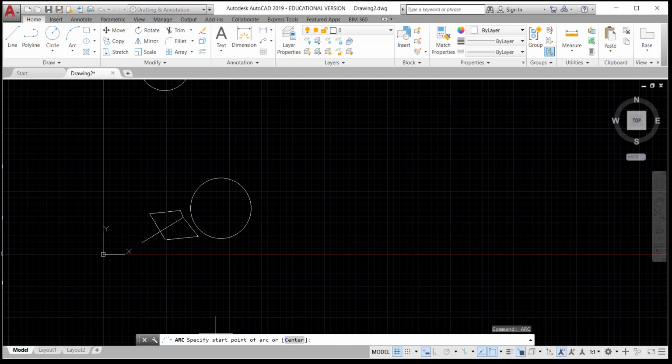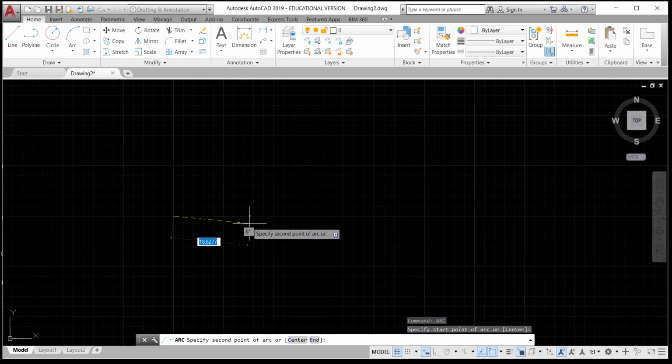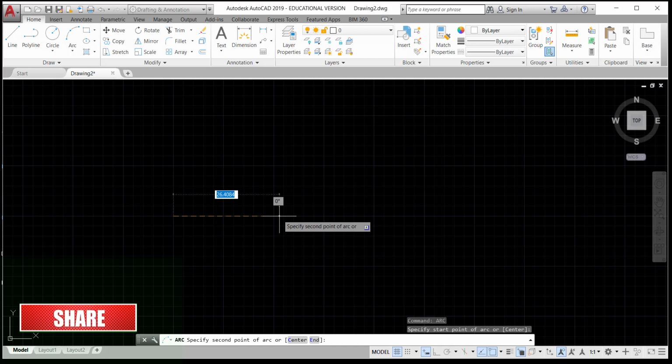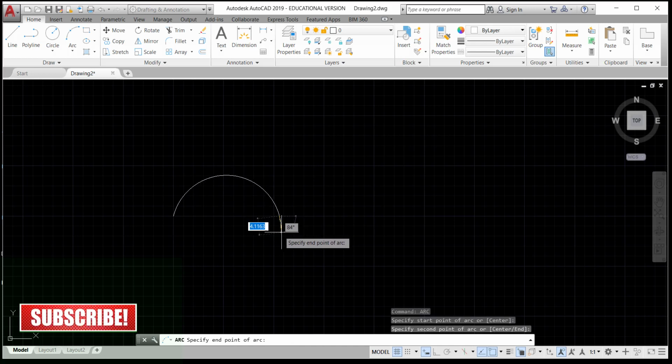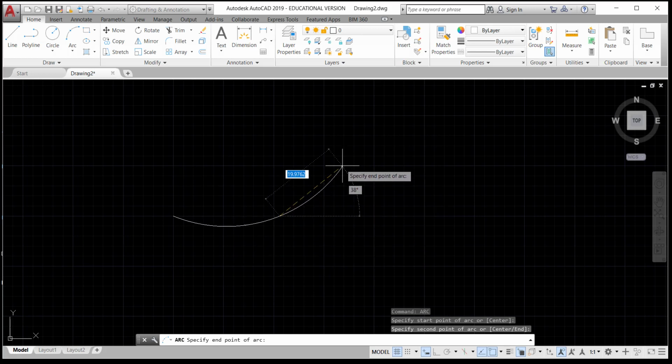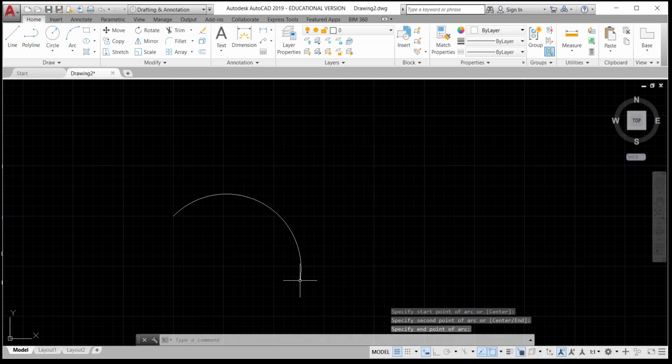AutoCAD will ask me to specify my start point. So I'll click anywhere on the screen as my start point. Then I'll click my second point, and I'll click again for the end point of my arc. Now you see that the arc has been drawn and it is showing on the screen.